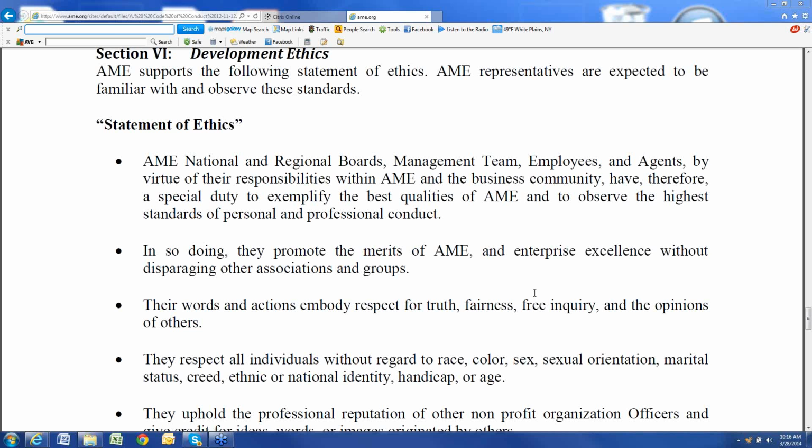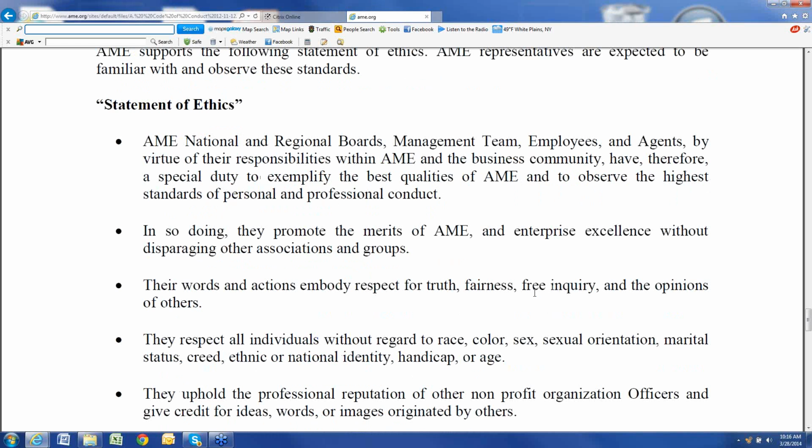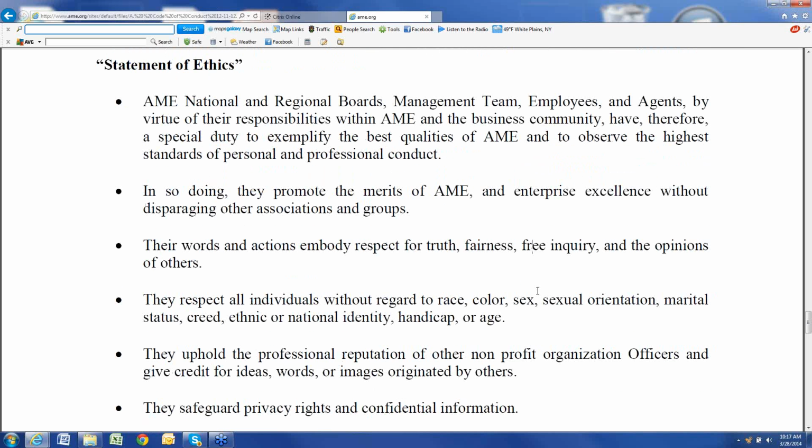So I think AME brings something unique, and we don't need to be talking down about other organizations that may even be in a competitive position with us. We want to emphasize the things that make us unique and strong as an organization. So just taking the high ground is really the main theme there.